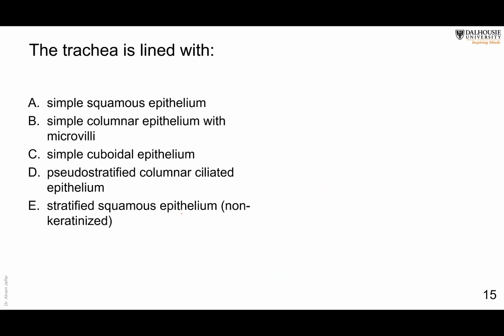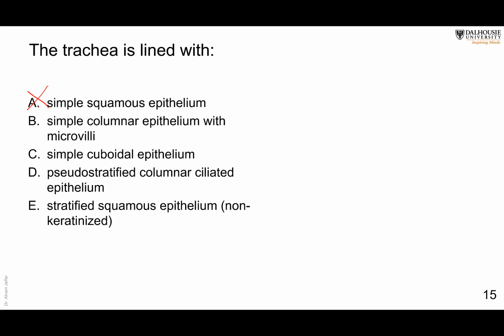The trachea is lined with respiratory epithelium, and this respiratory epithelium is not a simple squamous epithelium. Simple squamous epithelium, you find it, for example, in the lining of the blood vessels, where it's called endothelium, and in the lining of the alveoli, where exchange of gases takes place. The trachea is not part of the respiratory portion of the respiratory tube. It is part of the conducting portion of the respiratory tube.